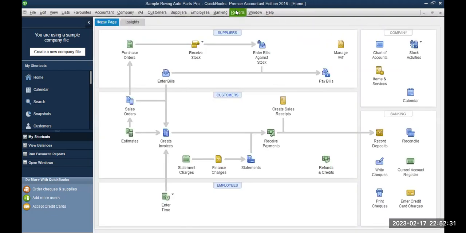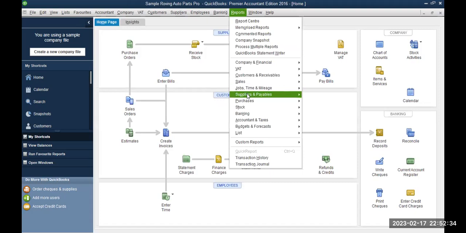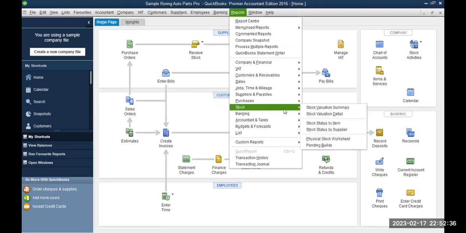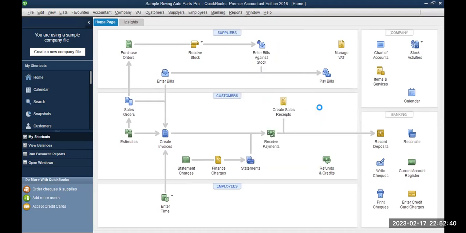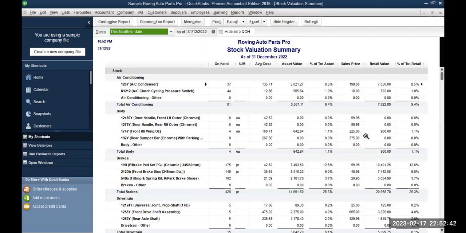But also under stock, you can scroll to stock, then you have this stock valuation summary. If you go to the stock valuation summary, it gives you a report that shows you quantity on hand, okay? Of course, unit of measure.